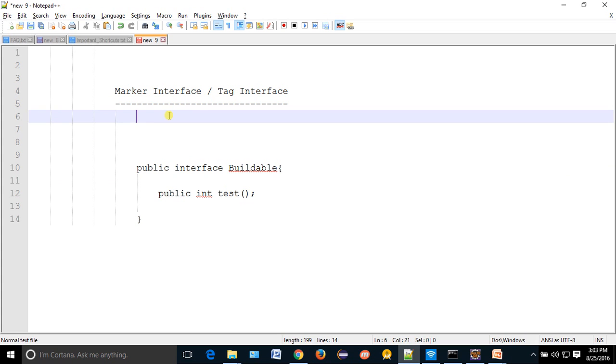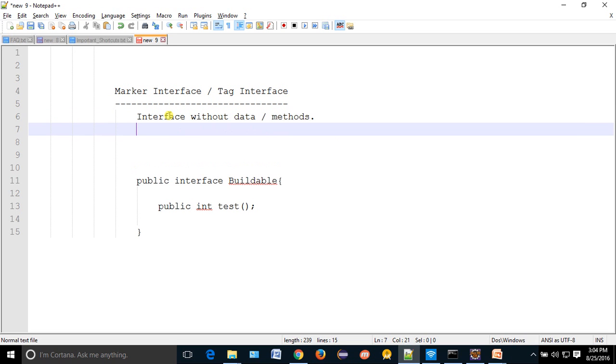A marker interface is an interface without data or methods. The interface which does not contain anything is called a marker interface or tag interface.